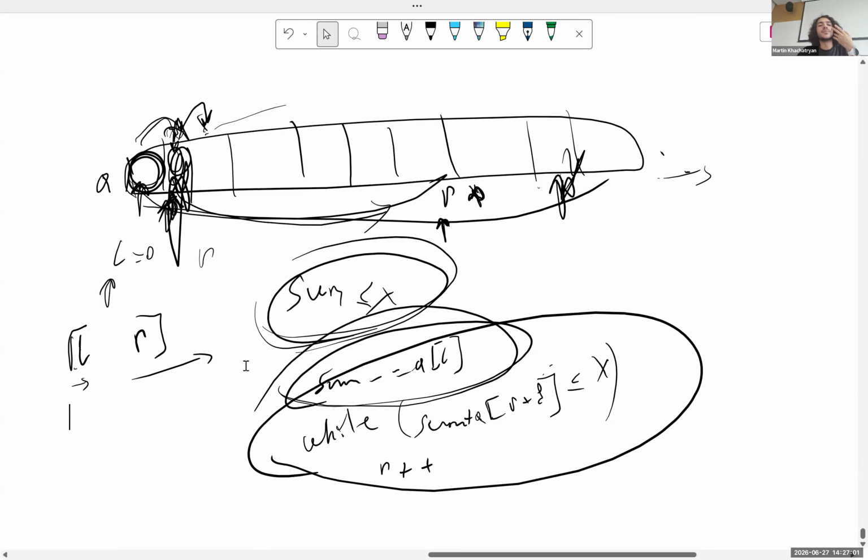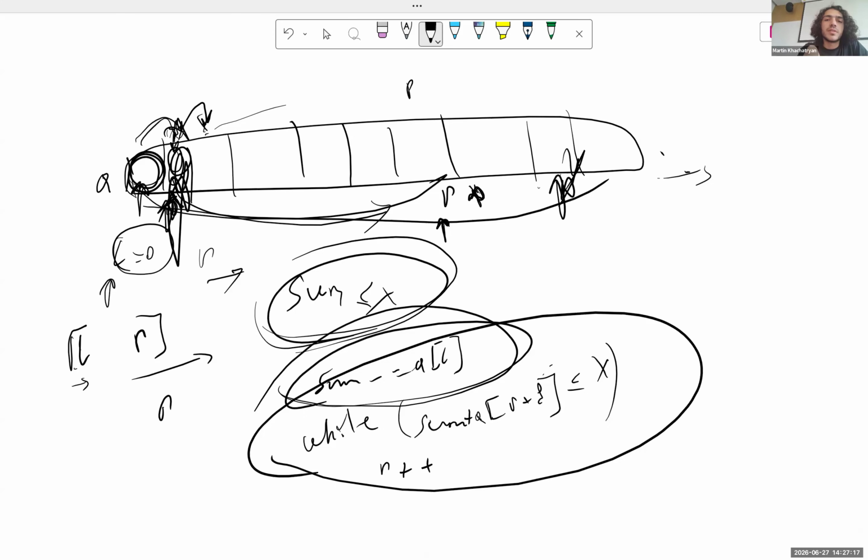And then we could also do another way. Instead of fixing L and then moving the R as much as possible, we fix R, for example, over here.